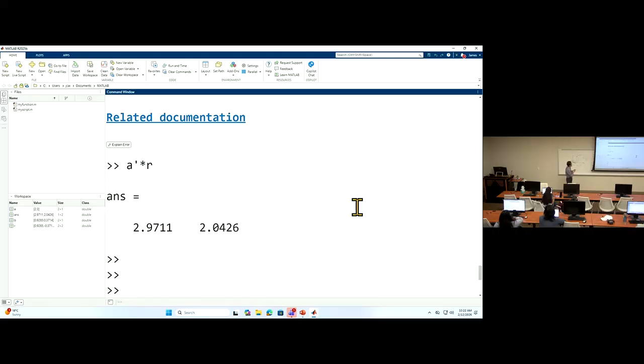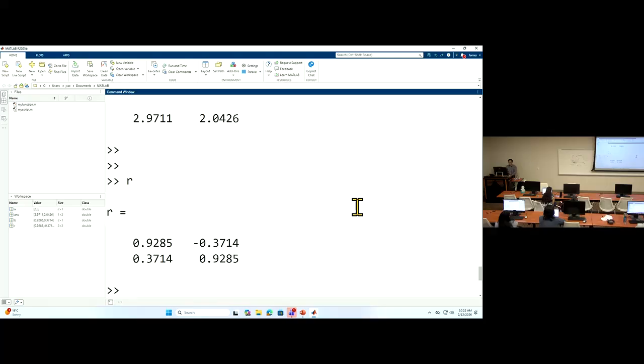Let me think how it's, because after rotation, this coordinate system should be 2.9 and 2.0. So this is the correct expression. So this rotation matrix is, and I project A onto first, the second.